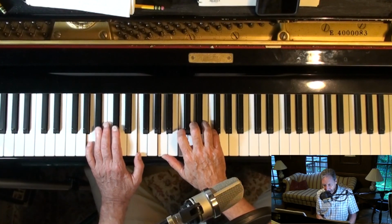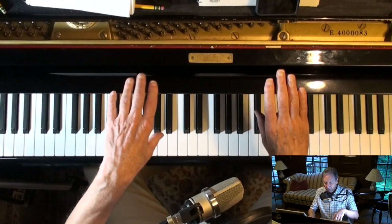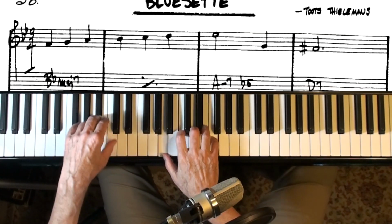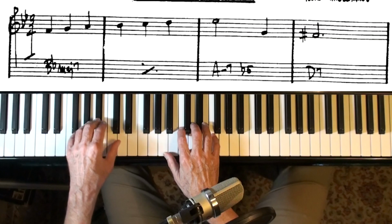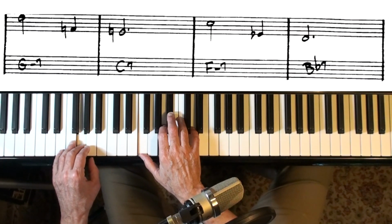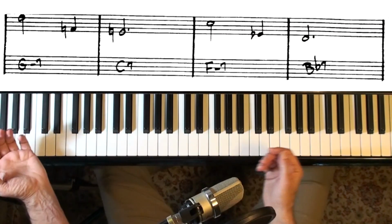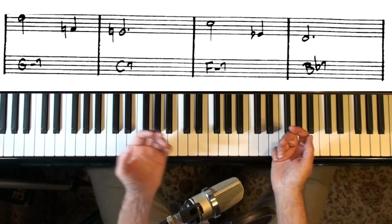It's in 3/4 time. The jazz rhythm is 1 and 2 and 3, 1 and 2 and 3, 1 and 2 and 3, 1, 2, 3. You know, we'll put some variety in there. Like that. Now, can we combine that with the melody and get a piano arrangement?